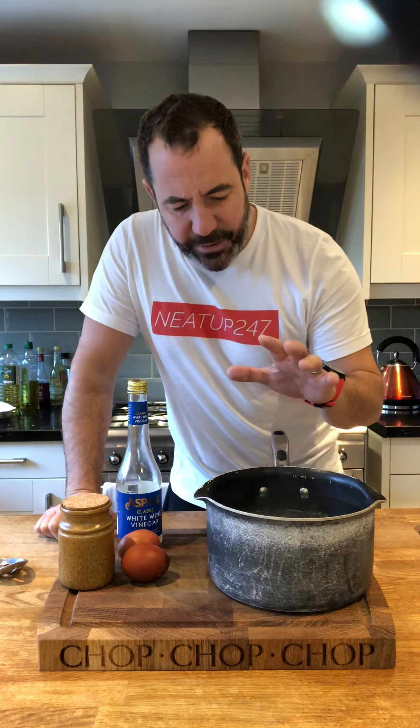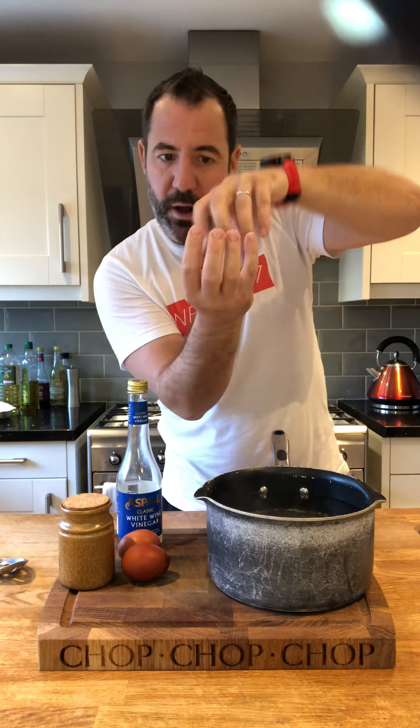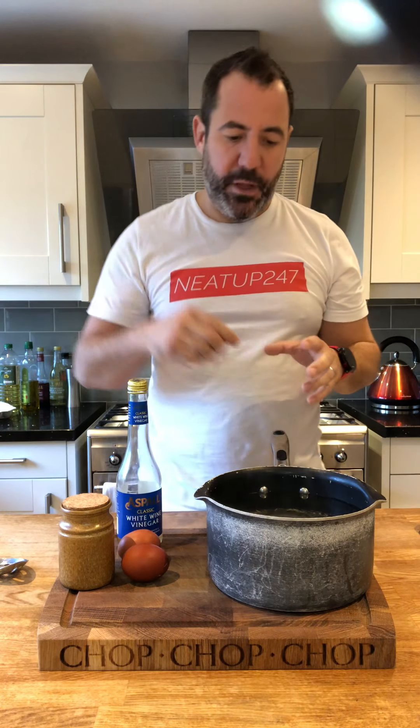I've already started boiling the water. The reason we bring the water to the boil and then take it down to a simmer is we add our salt and our vinegar and then crack our eggs in. The reason for the depth of the pan is if you put it in a shallow pan, the eggs have nowhere to fall and the white won't wrap around the yolk. With the depth of the pan, as it drops into the water, all the white wraps around the yolk. The other way is a vortex or spiral, but that only really works for one or two eggs at a time, depending on how many people you've got for breakfast.